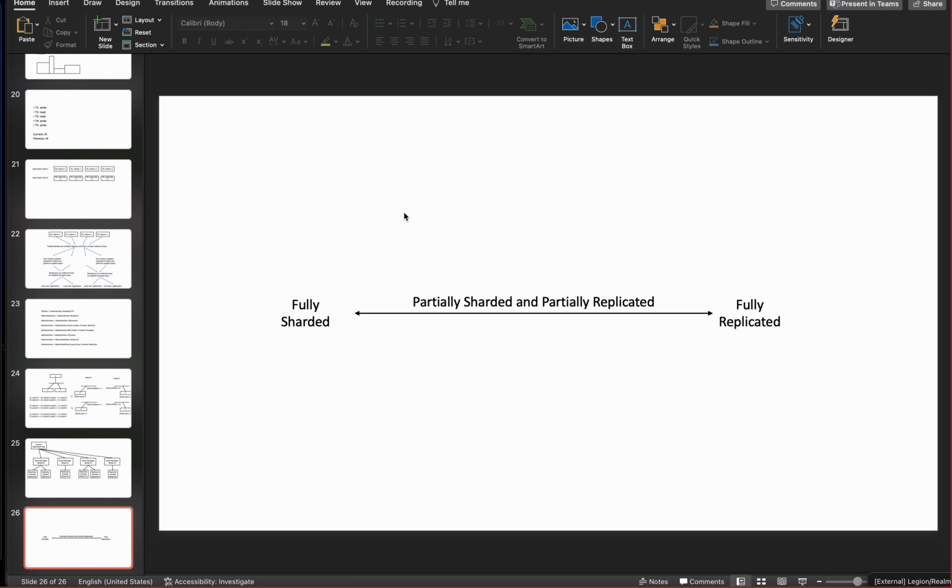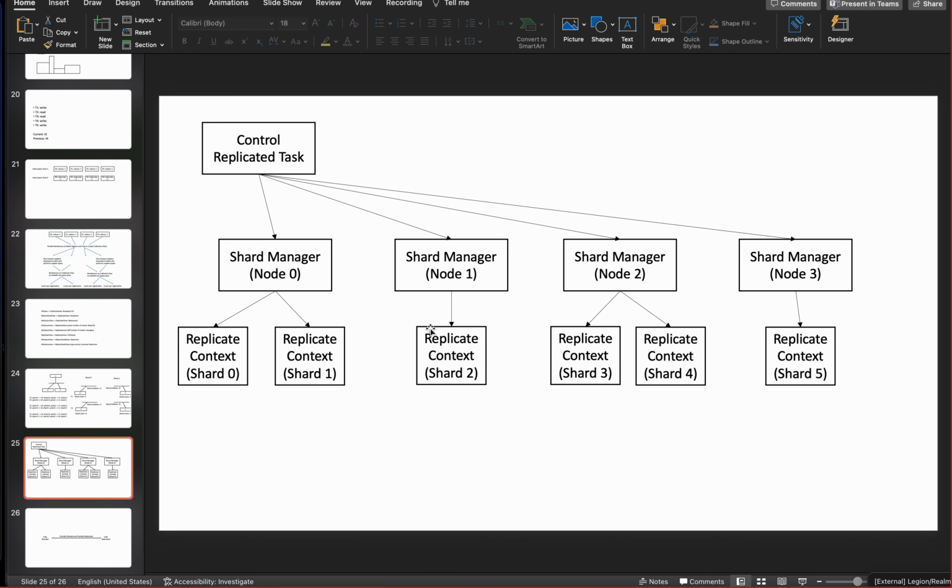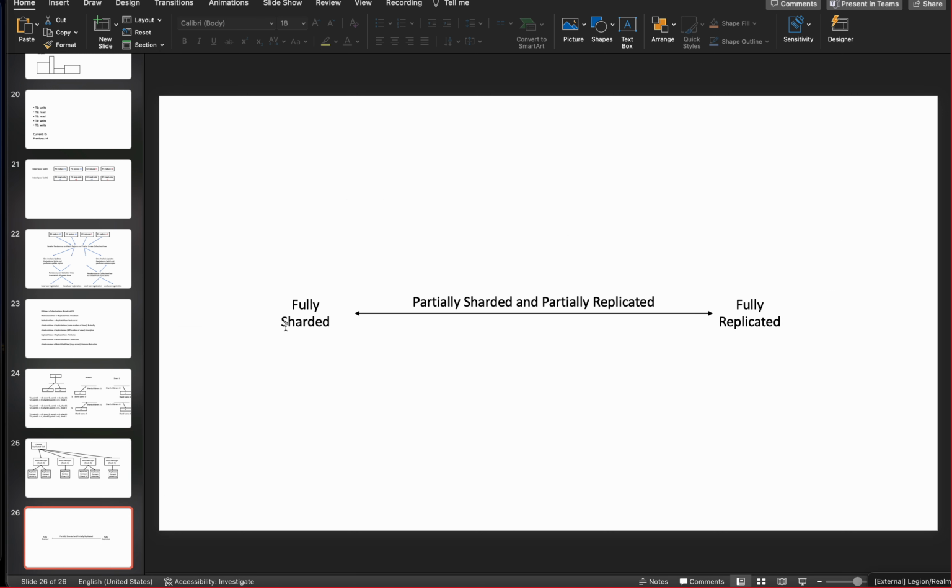But it's useful to keep this spectrum in your head. When you're doing a control-replicated execution like this, and each of these shards is launching sub-operations, sometimes those sub-operations are fully sharded, sometimes they are fully replicated, and sometimes they fall in the middle, where they're partially sharded and partially replicated.